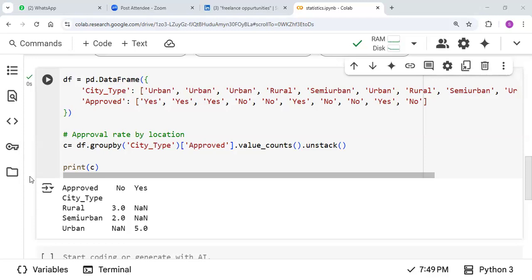Is it difficult for you to make a guess from the explanation I just gave? It's basically biased. Yes, exactly. Very good, Mangesh. It is basically bias. You can see it's biased based on the city type. See, only urban people are getting approval. Rural people and semi-urban people are not getting approval.